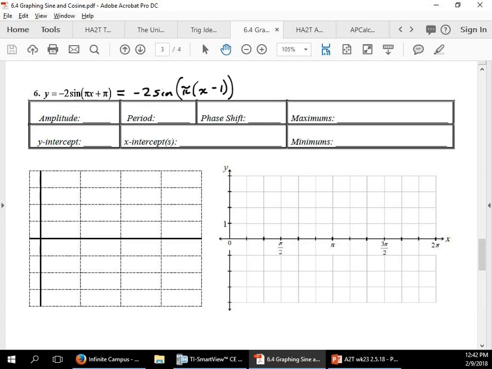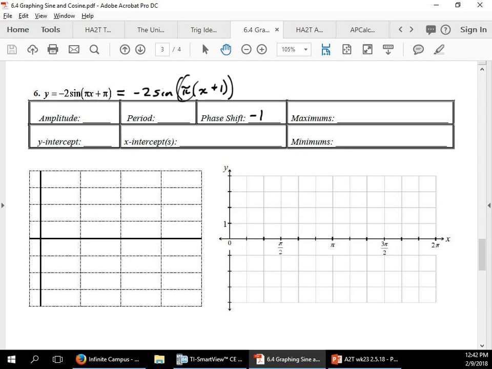Does everybody catch what I did right there? I manipulated just a little bit. That really helps us see what the phase shift is. What is the phase shift? Is it negative pi or is it... wait, that's supposed to be a positive. Is it negative pi or is it -1? Negative 1. I had to take the omega out. He was muddying up the waters there.